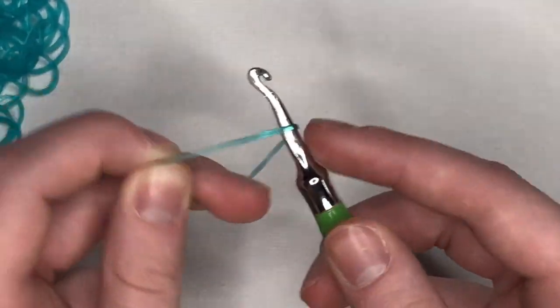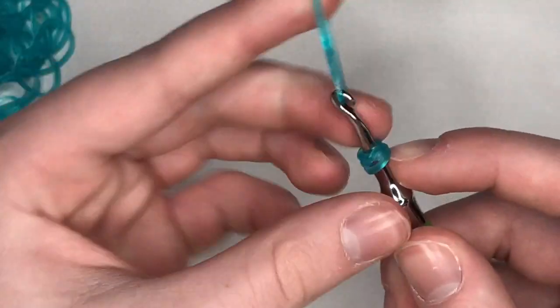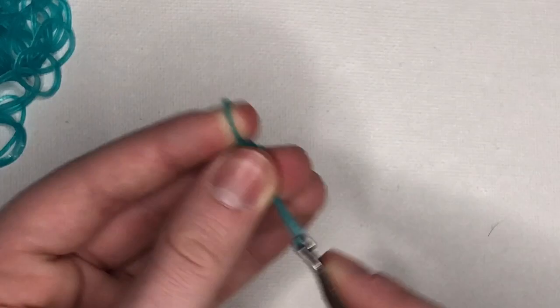So you're going to want to take a band and wrap around your hook twice, creating three loops. And then pull one band through like this.